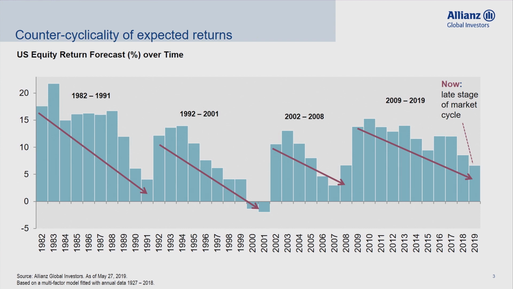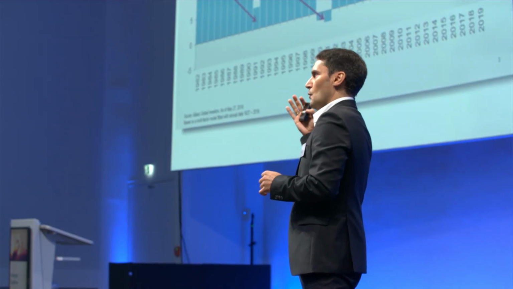So you see that it's been working quite well in the past, and reasonably so. As of today, we are at 6.7. It's a low number, but it's not extremely low. We had return expectations in the past significantly lower, and we are not calling the end of the cycle, or saying that next year has to be clearly a recession, a correction to bring this expected level of return and higher. So there is way to go.